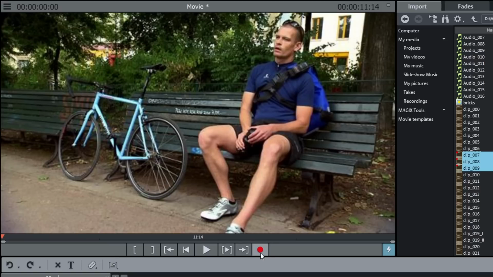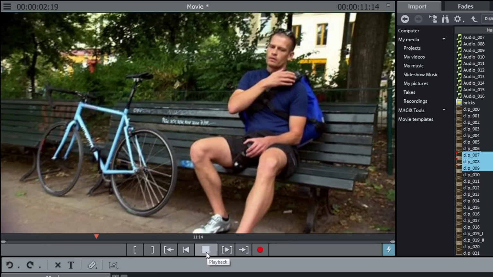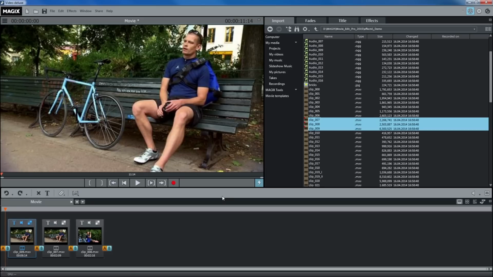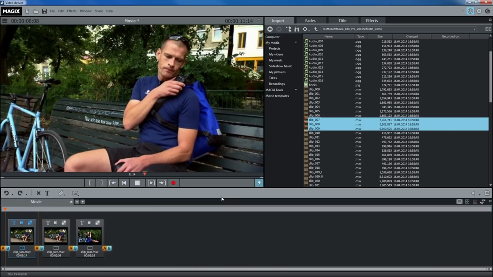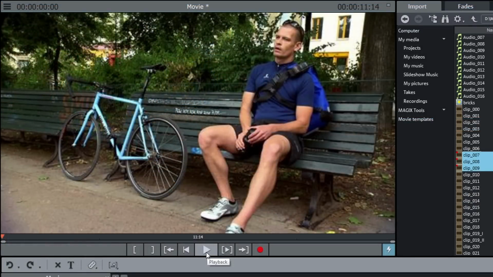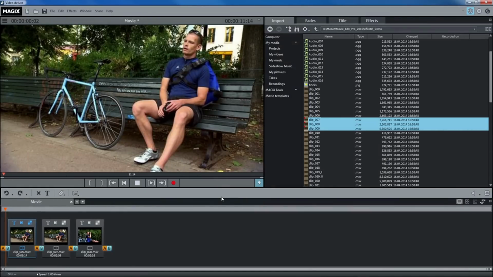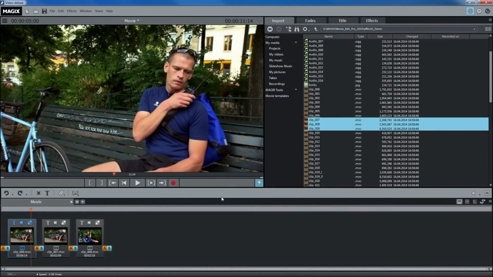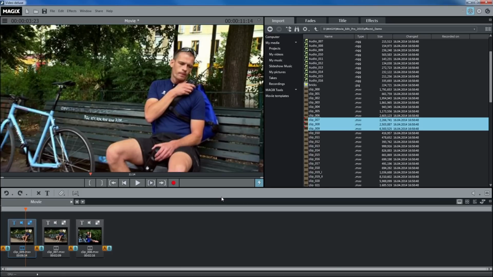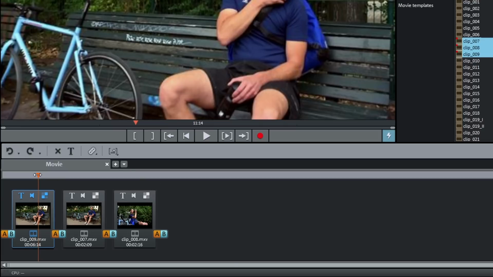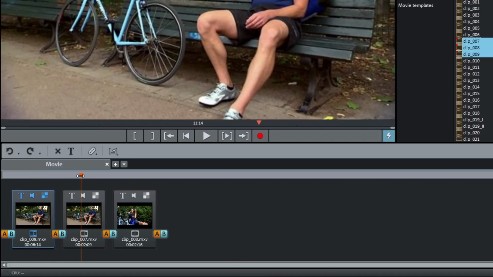Use the controls below the preview monitor to play the project. By the way, it is quicker to start and stop playback using the space bar on your keyboard. You can see the movie on the preview monitor, even in full screen mode. Use the keys J, K, and L to speed up, pause, or reverse the playback of the video. The playback marker indicates the current playback position. You can move it to a different position with the mouse.